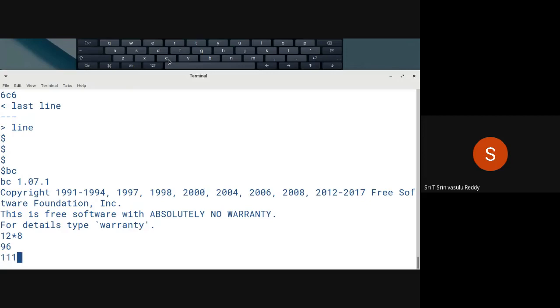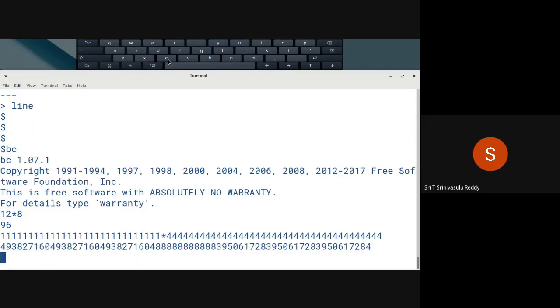I want to find out the value of such a big number multiplied by another very large number. It's going to give you the result straight away, which is not easily possible using your normal languages like C and Java, where there is a limit on the integer, the biggest number that is possible. Even there you have some other libraries using which you can do this kind of big number arithmetic. Whereas bc provides all of this.